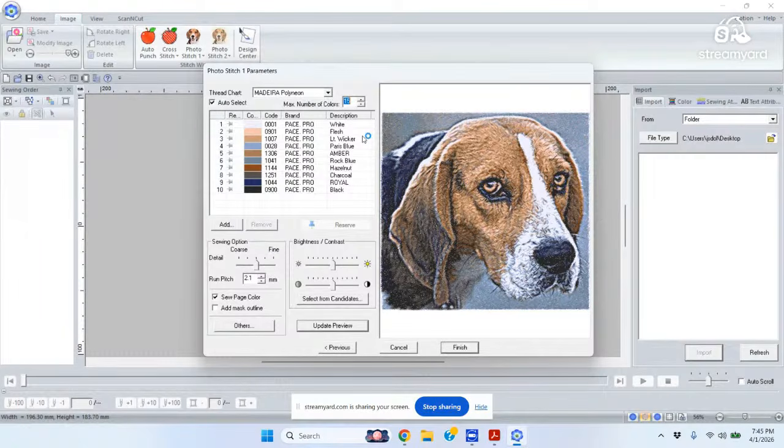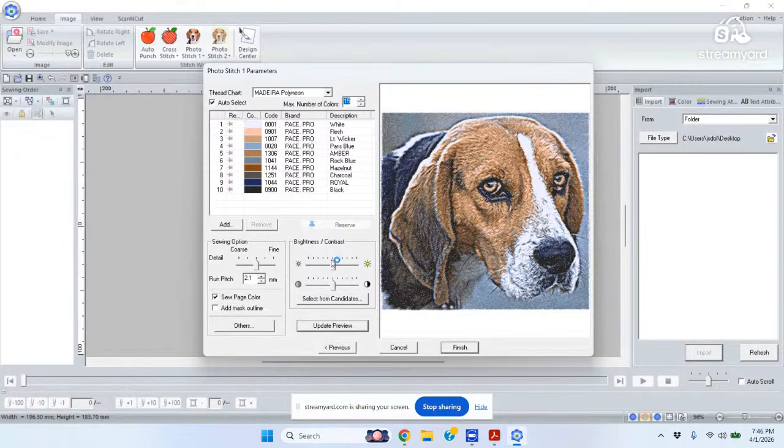So this one, I'm going to do the 15 colors. And then I'm going to click down here, where that brightness and contrast still comes in. I looked at this and thought it looks a little dark yet. When you're looking at this picture, remember it's in thread and it always sews a little darker than you think it's going to be. So sometimes I have to lighten it. Just be aware, you don't want it to be too dark.